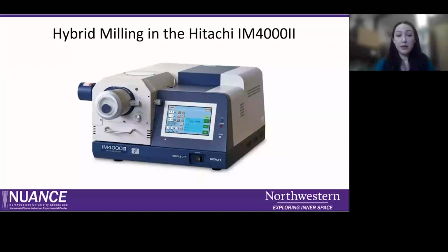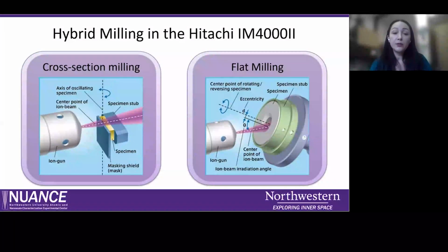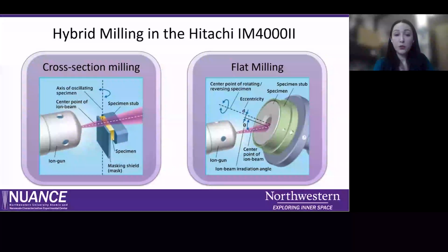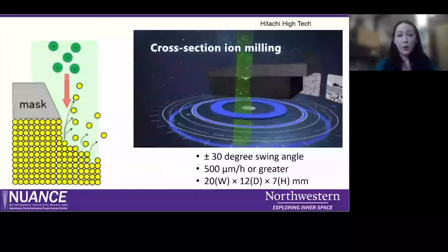This is a hybrid milling machine, so it does both cross-section milling and flat milling. Some ion mills on the market will only do one or the other. So that's a really nice thing about this ion mill, that it's very easy to switch between these two modes. Let's talk first about the cross-section milling and how that works.